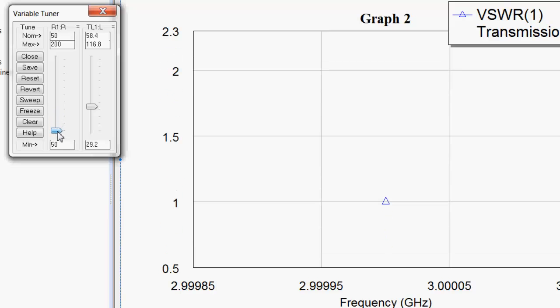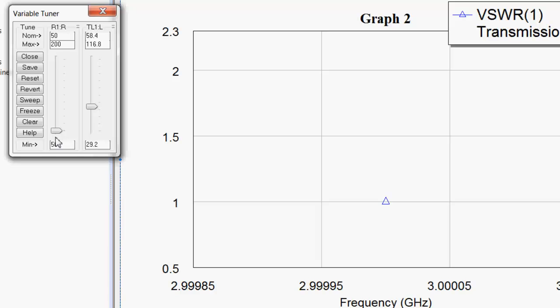If I go down to 50 ohms, you can see the VSWR is 1. What does that mean? That means that the maximum voltage along my transmission line and the minimum voltage along my transmission line, in terms of the standing wave that's created, are the same. So the maximum voltage of the standing wave and the minimum voltage of the standing wave are exactly the same, and their ratio is 1, and the amplitude of the standing wave is hence 0, so there's no reflected voltage at all.